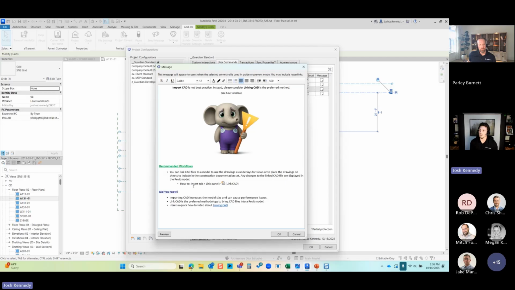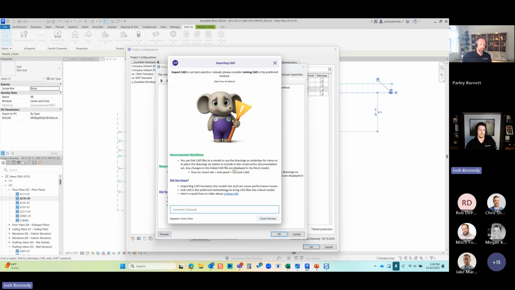That's what I hear on the phone a lot with firms, is that people just don't understand why shouldn't I import CAD? Why shouldn't I explode? Why does it matter how large the family is that's coming in? So being able to, right, every firm's trying to upscale their team and get people more skilled in using Revit. So those are 2 big pieces that I see. Links to training material. Again, we have included in these out of the box, like Autodesk help articles, but you can make this your own. And this is an example of what a user could see.